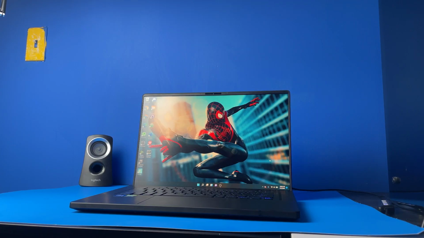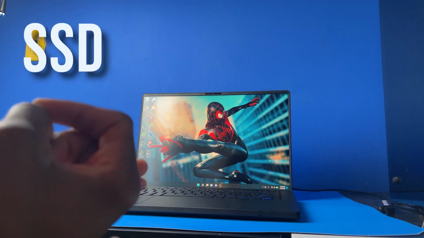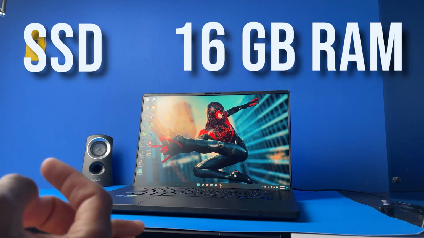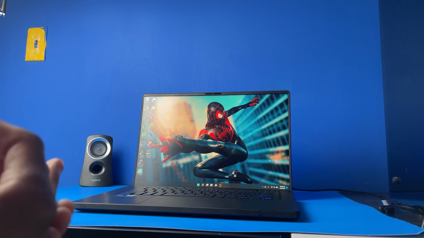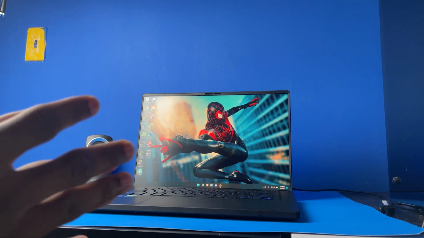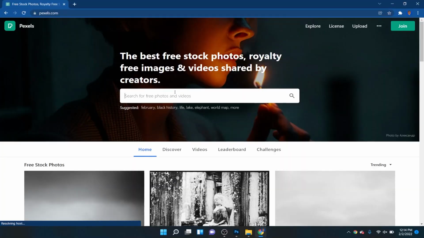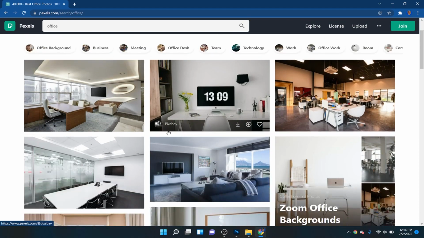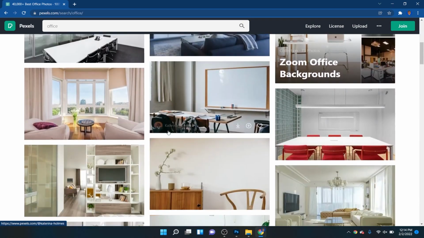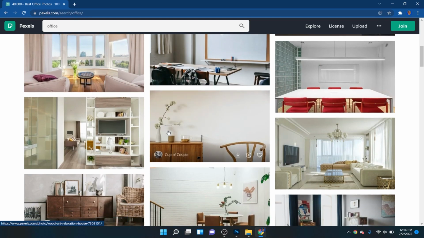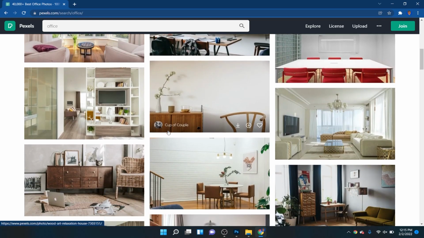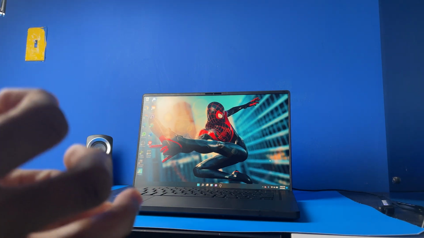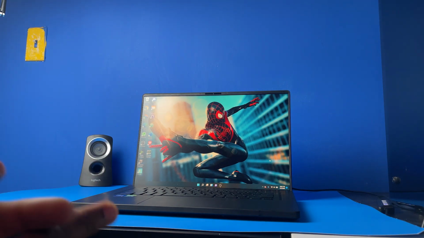But personally, I would say you definitely need an SSD. You definitely need at least 16 GB or more RAM, because you're gonna multitask. For me, when I'm doing Photoshop work, I always try to multitask because I'm online finding assets or finding an idea or a concept that I want to put in my Photoshop projects. I'm always multitasking when I'm using Photoshop. I don't know if it's just me alone, but I believe that most of you guys will also multitask. And for the SSD, it is really fast compared to a hard drive, so definitely check that out.